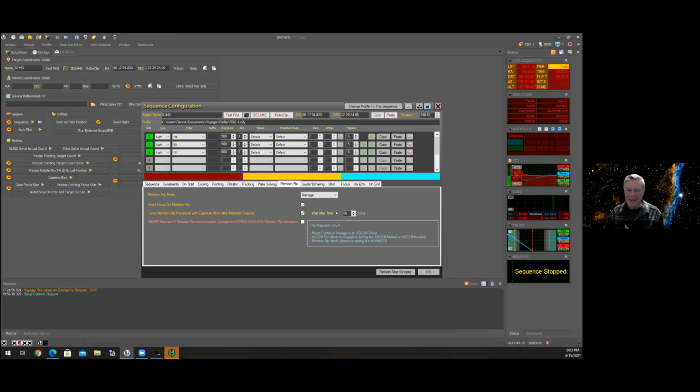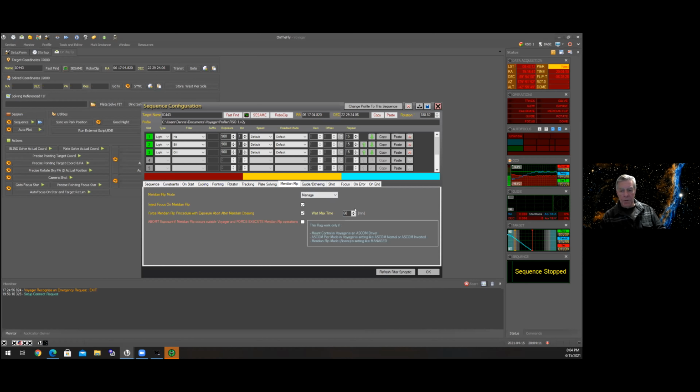Because I opened up the sequence, right now I just finished IC 443, the jellyfish. Because that has now been selected, it tells me what the status is. This is literally when this object has really set. Now once I start this, if I started the sequence, it would actually show me a progress bar through this graph.